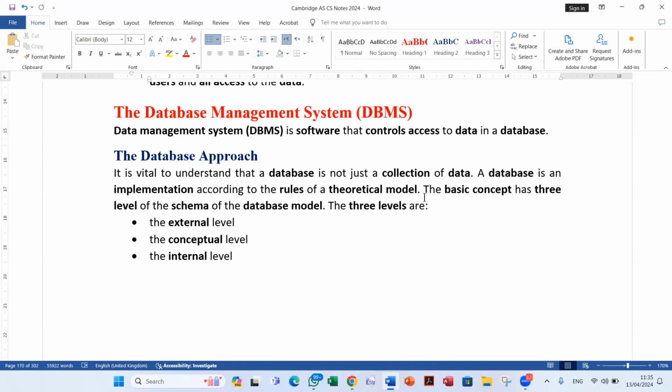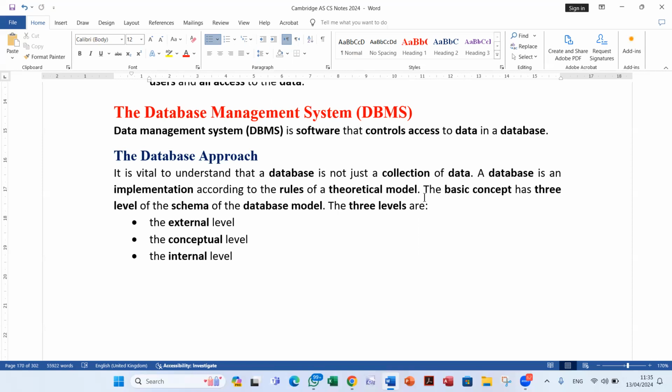The basic concept has 3 levels of schema of the database model. You have the external level, the conceptual level, and the internal level. What are these 3 levels? The external level is the view of users of the database.